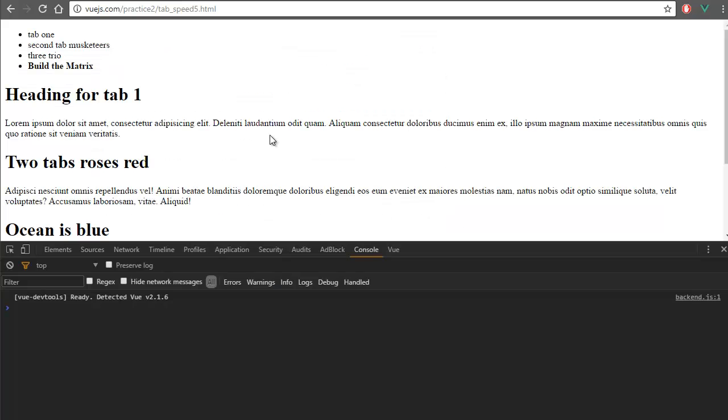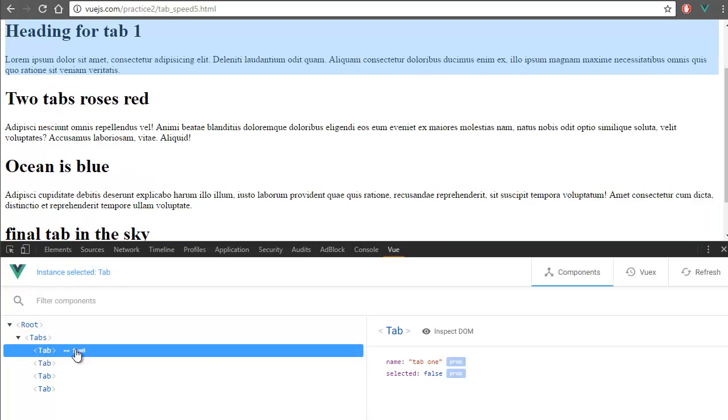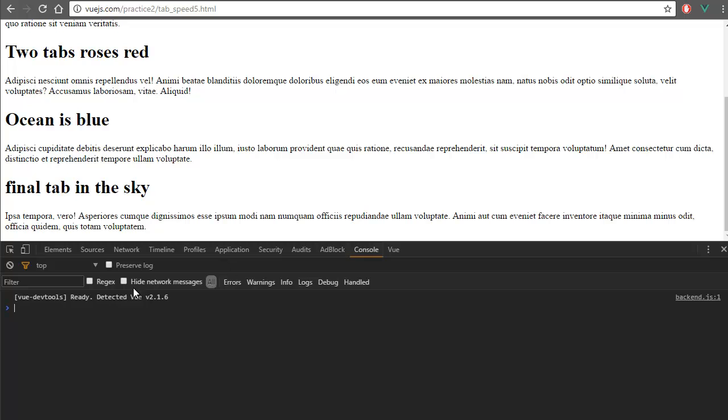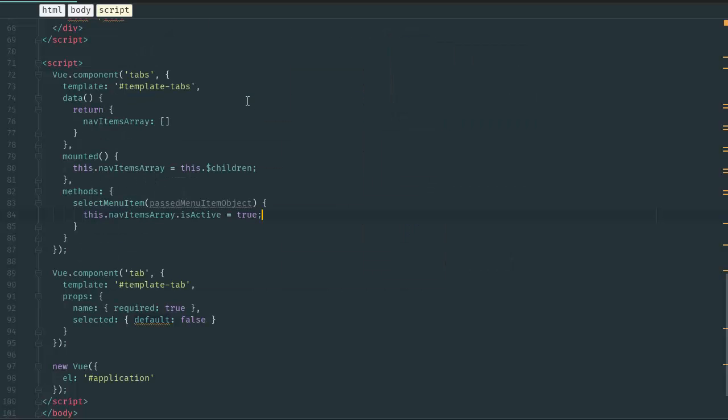So let's try this. Go back here, refresh the page. No, that's not right. So selected false, selected false, selected false. Console. So this nav items array is active, true.